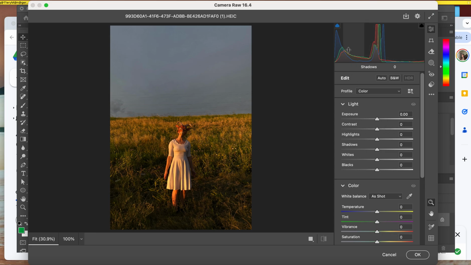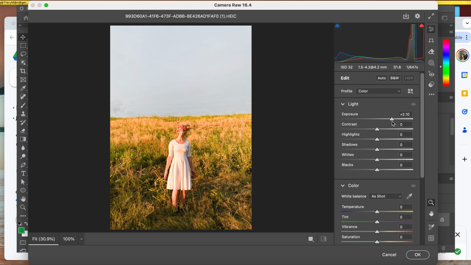So this is your histogram. This shows you about the exposure of your image, and a good exposure usually has a wide range of peaks and valleys. But this is kind of an interesting image to work with because it was taken at sunset, so the light is really harsh, the shadows are really dark. So I can go into these sliders and really play with how I want the image to look.